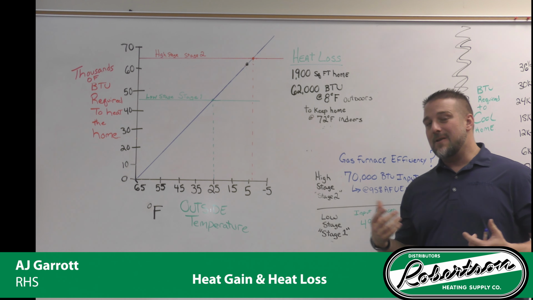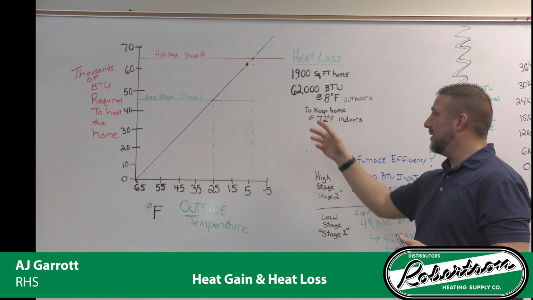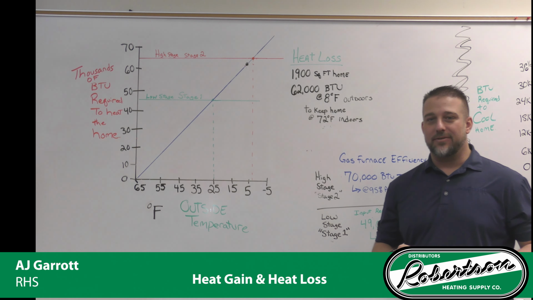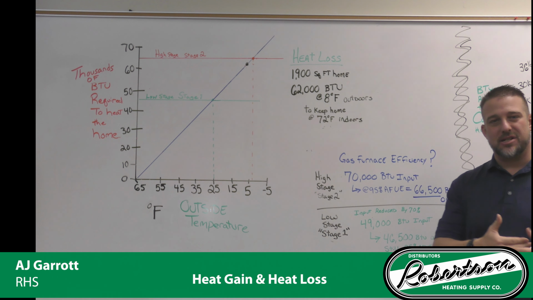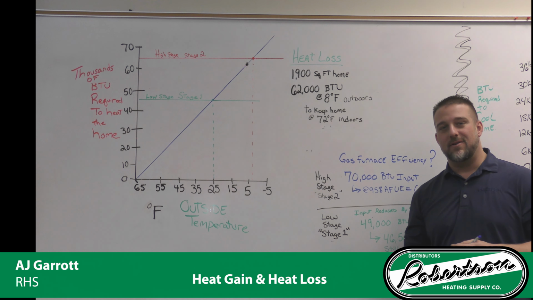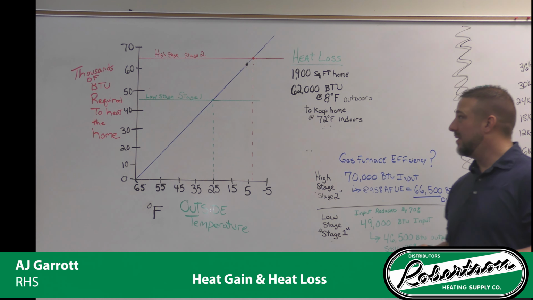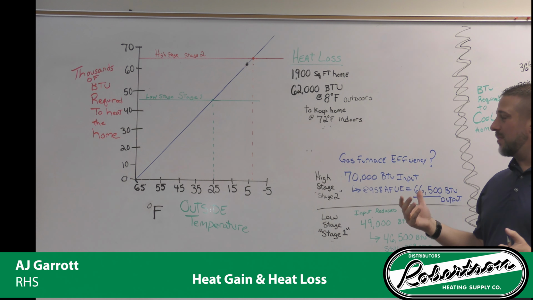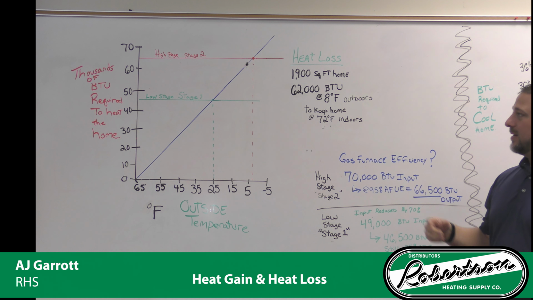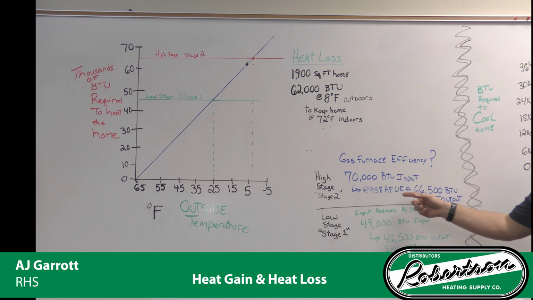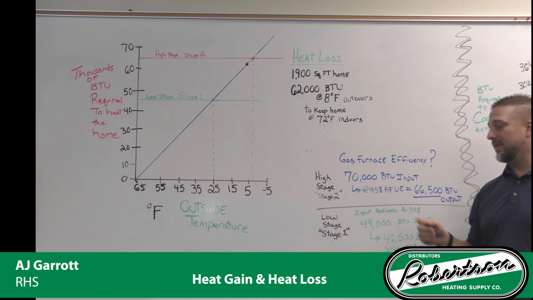However, manufacturers of equipment don't exactly size or make equipment to your specific size for your house. They typically start at about 40,000, maybe a 60,000, a 70,000 BTU furnace, all the way up to 100,000, 120,000 BTUs. So we need to make sure we size the equipment properly and choose the correct size furnace for our application. Today we're going to just pick a 95% gas furnace that is 70,000 BTUs input.